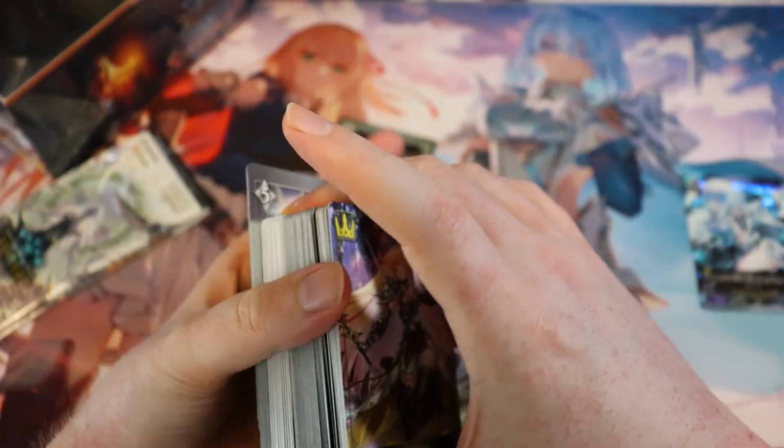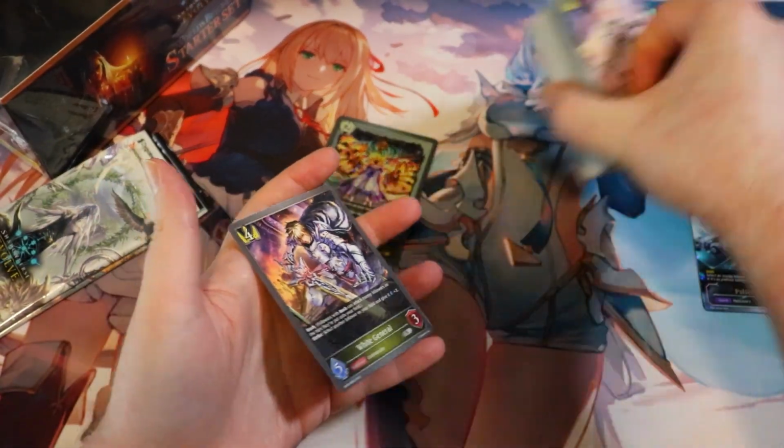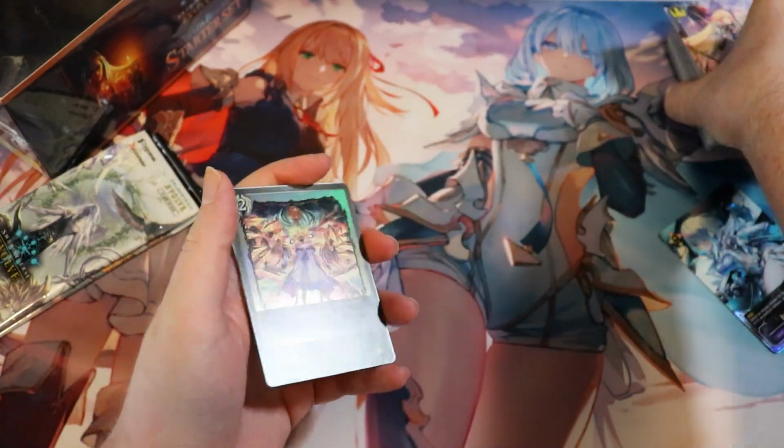All right. Makes a token. Tokens are good for this deck. And then we'll put our White General in the back. All right, we'll stick these back here too.